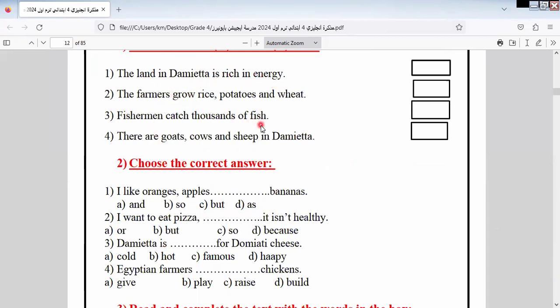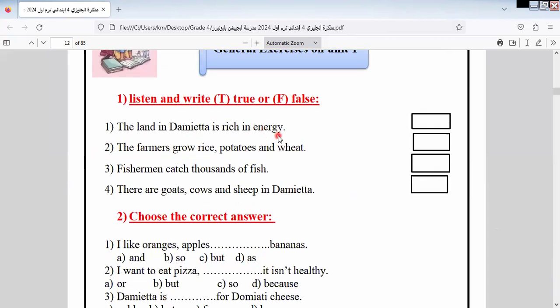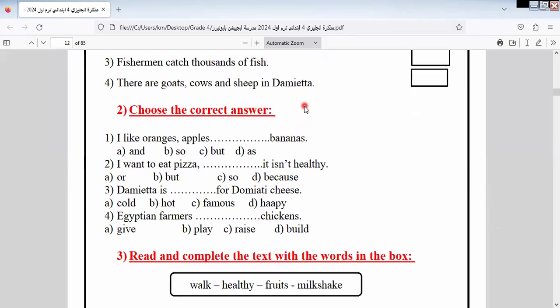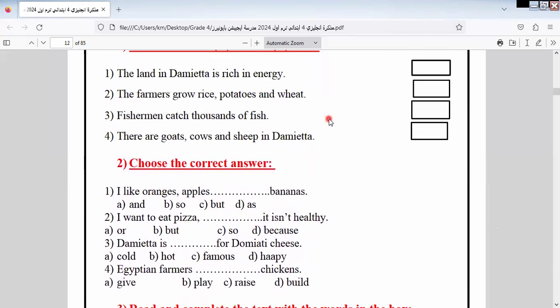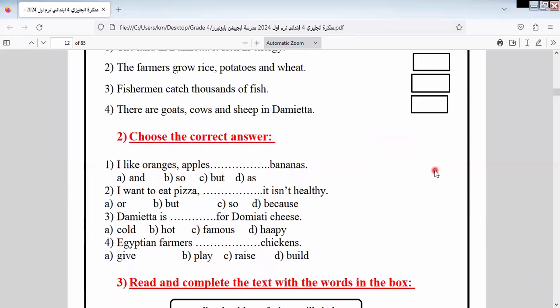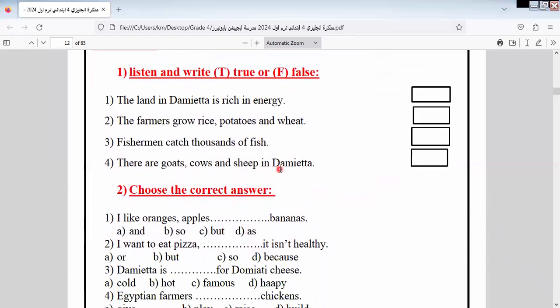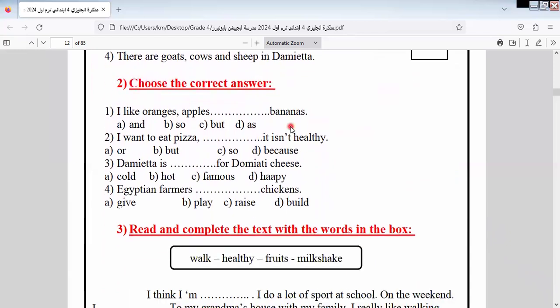In this unit, this part is related to listening. Now I can't have a listening text to read, but I would like to say that in the exam, you must listen clearly to the teacher who is coming to your class and reading the text. You must take care of every word he or she reads to you, because it's important to listen carefully before you answer this part. Okay, this part of the exam.